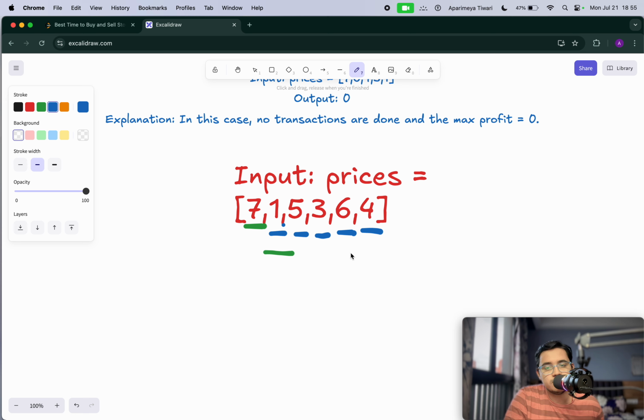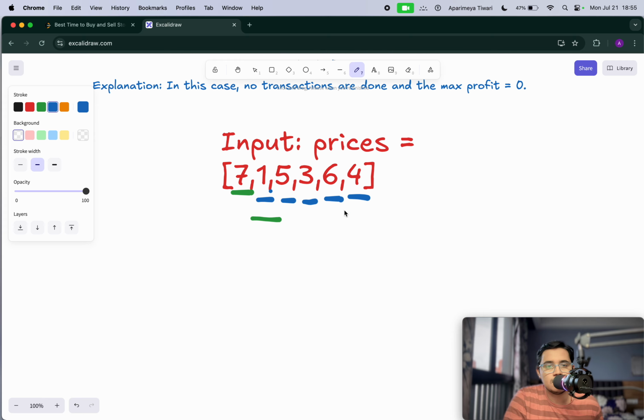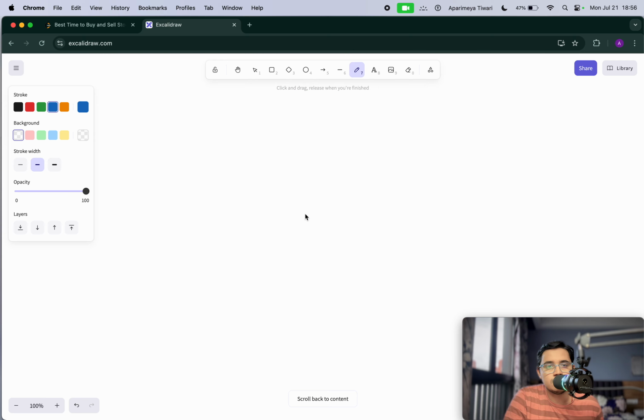The only problem with this approach is it ends up taking O(n squared) time because we essentially are going to use 2 for loops. One to find out the starting element and one to find out the index where we want to sell a given stock. So this is a brute force approach. You can go forward and try to implement it yourself. It's quite straightforward, and you can add that in the comment section if you want to. Now let's look at the better or more optimal approach.